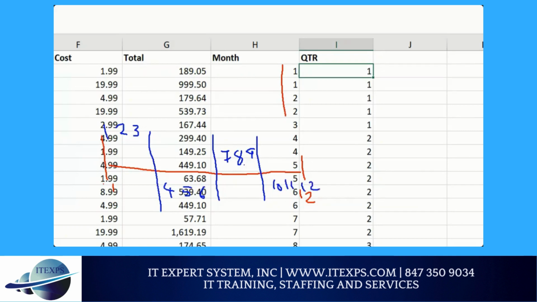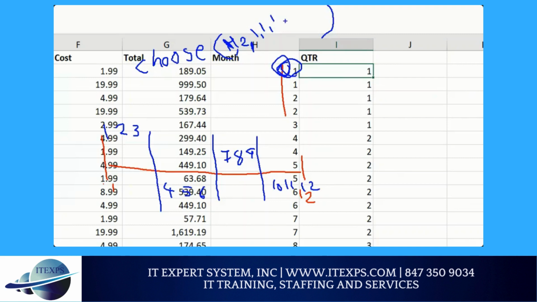So if we can choose, please pay attention. If we choose this value as a first, which in our case is H2, and I say if this value is 1 or 2, I'll still select 1, or 3, I'll select 1. So what we are saying is that if this value H2 is 1, 2, 3, I'm going to select 1, meaning quarter 1.